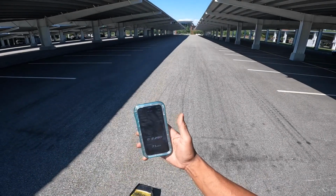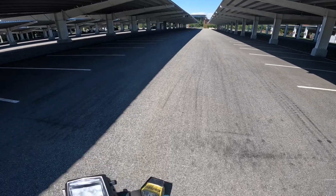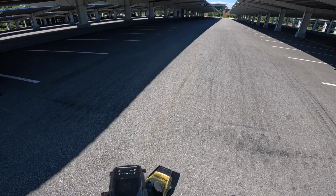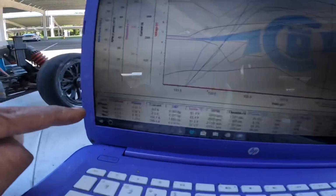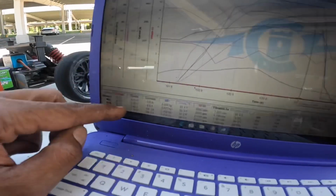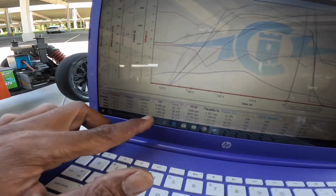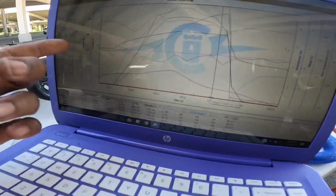2.29 at 71. Got more G rating. Let's check the logs and see what they say. Alright, this is with the Trinity battery. So I see a minimum of 6.8. 1.16 was my max in ripple. Current was 399, 4.5 in horsepower, 98 still on the ESC.